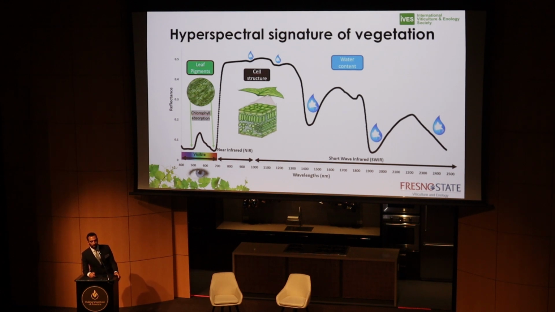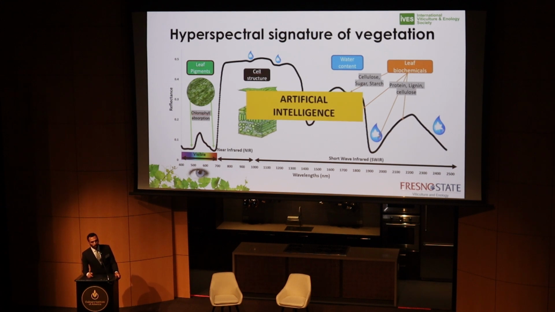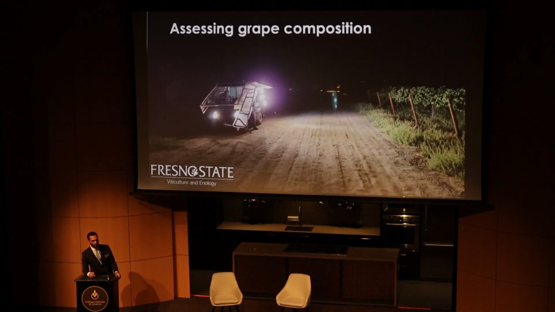And this is mostly important in the shortwave infrared. But shortwave infrared also starts giving us information about biochemicals, in this case of leaves, but also of grapes. And that's what's used in some of your laboratory machinery. To make sense of all of this information, because again, we are talking of a very large amount of data, it's necessary to use very advanced analytical techniques. And in particular, thanks to the advances in computational biology and agriculture, we can rely on artificial intelligence techniques.